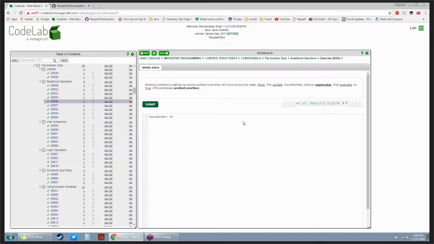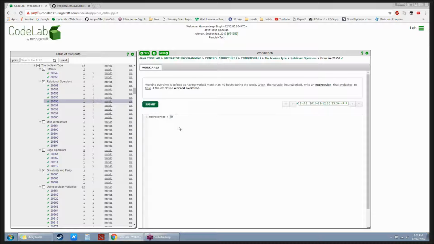Working overtime is definitely having worked more than 40 hours. Given a variable hours worked, write an expression that evaluates to true if the employee has worked more than 40 hours, more overtime. So anytime work is greater than 40, that means they have worked overtime, right?